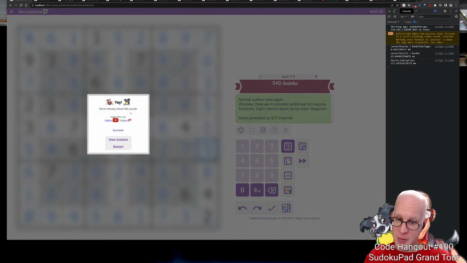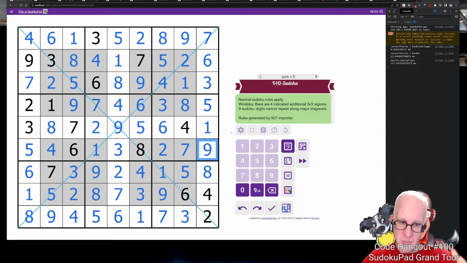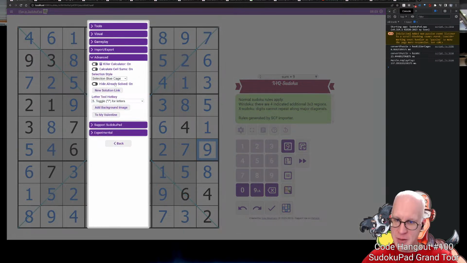So it wasn't blurred there because you've just solved it. But if you start like this, I can say, oh, I want to view it, or I want to restart it because maybe I haven't played in a while and I just want to start over. And I personally actually kind of like this. This was something brought over from the mobile app where I was using this even in the thumbnails, because I didn't want to spoil puzzles in the thumbnails. So that's what the hide already solved on and off setting does.